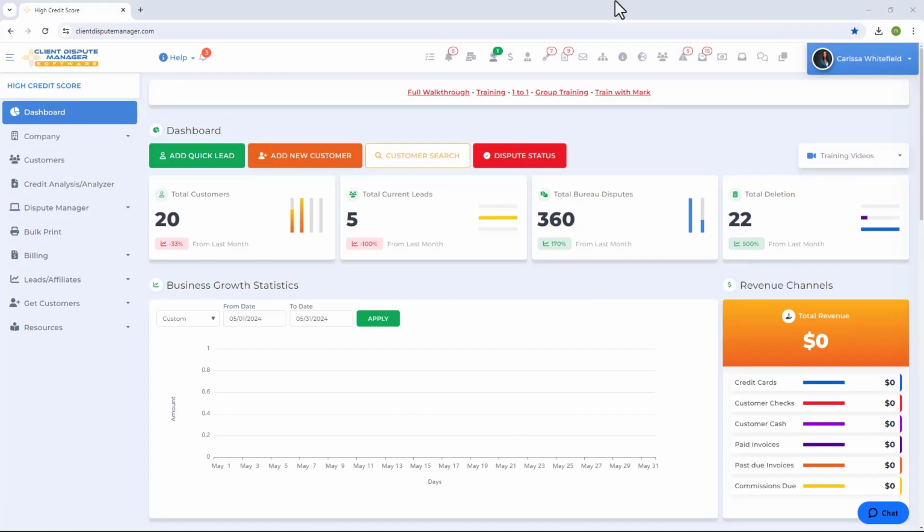Enjoy! Are you in a situation where you need to dispute for the creditors? No problem. Let's go through the whole process from start to finish and see how effortless it is to create these disputes using the software. So you want to go ahead and start by importing the credit report in the software.